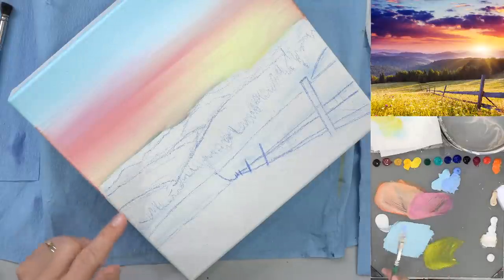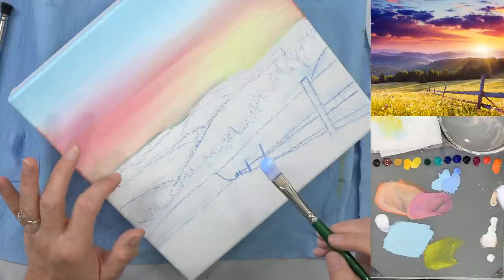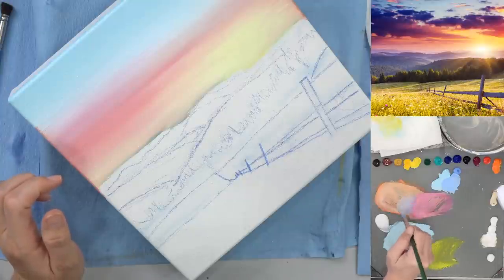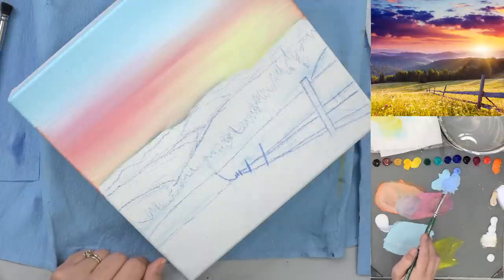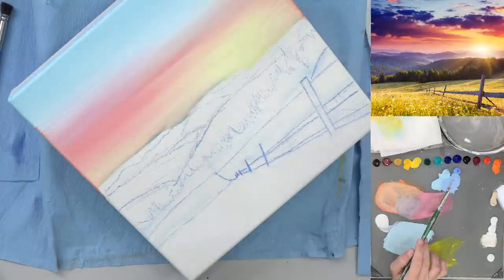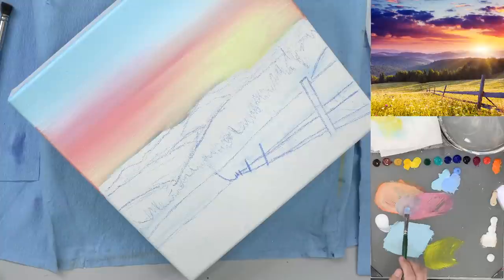I'm going to go ahead and, so the one hint that you can do is pick the color that is closest to that horizon line. So that's this pink orange color, and I want my mountains to be a light ultramarine blue, maybe a little bit of that phthalo blue. This is just ultramarine blue plus white, phthalo blue plus white. So I'm getting mostly the light ultramarine blue, and then I'm picking up a little bit of this pink orange.